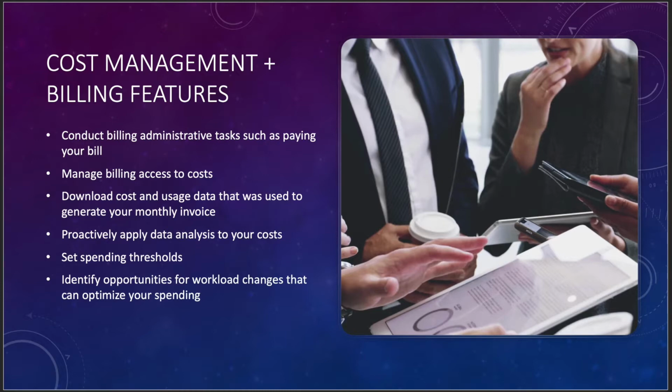If all of a sudden you have a day where you're spending 4, 5, 6, 10% of your daily expectation, you should be sending an alert to whoever needs to have that to figure out what's going on. Make sure that any anomalies you have are investigated immediately. If someone's trying to spin up something that they shouldn't be, if you're trying to spin up something that's outside the normal capacity for your group, these are all things that you can set alerts for and then tie into your spending thresholds.